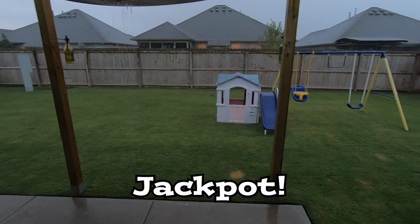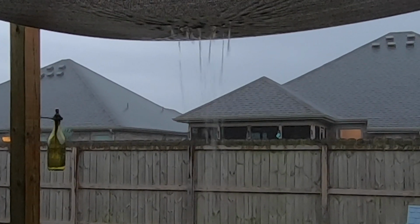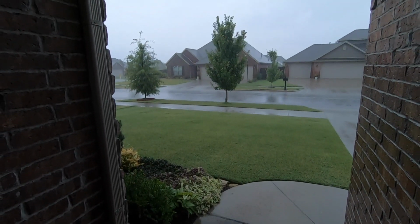So I thought, you know what? The lawn hadn't seen rain in about a week now. We've got some good chances tomorrow, so I hope those hit. So it hadn't seen rain in a while. I'm just gonna mow it low, mow out as much of the dollar spot as possible, and then by leaving it dry, I will eliminate those wet conditions that the dollar spot likes and the nutsedge likes, and I can kind of get rid of those culturally as opposed to using any sort of herbicide or fungicide to take care of them for me.